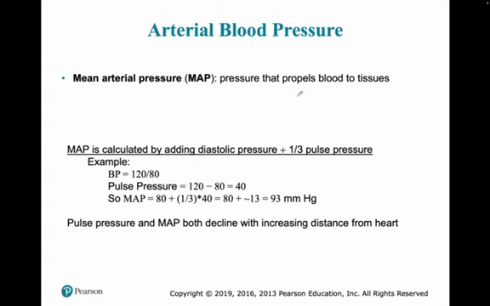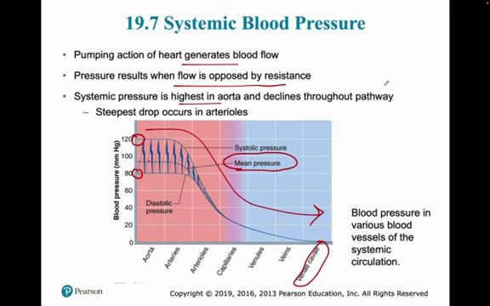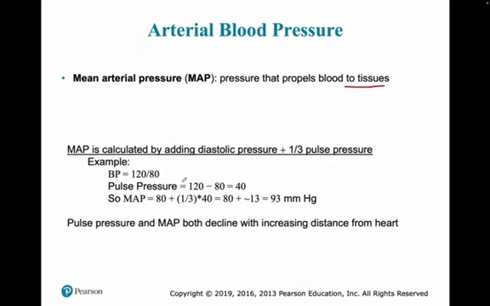Now, what about mean blood pressure? This is the pressure that propels blood to the tissues. We discussed what mean blood pressure is: it's the average between systolic and diastolic. How can we calculate it? For calculating our mean arterial pressure, we need to know, first of all, the pulse pressure. And how do we know that? We just discussed, it is the difference between the systolic and the diastolic pressure. Now, this is mean arterial pressure, hence we will take into account the systolic and diastolic pressure, right?